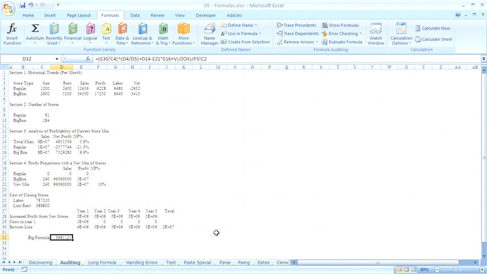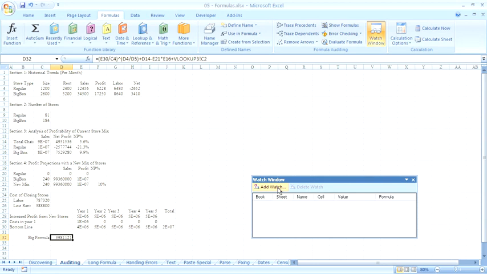The place where the watch window comes in handy is if you have a workbook with a summary on the top worksheet and many work papers going back. You're working back on the work paper sheet, but you constantly have to go back to the summary to see the impact on the total. Rather than having to switch back and forth from one sheet to the next, you can set up a watch window that will show you selected cells on many sheets. Click the watch window to get started.